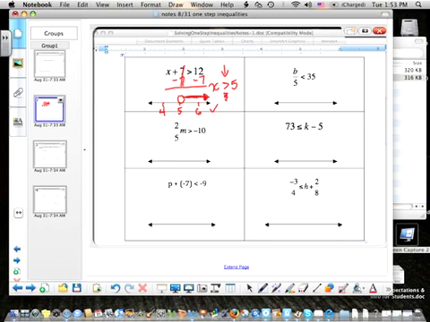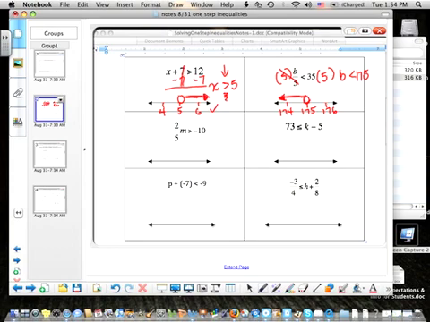Okay, the next problem, b divided by 5. The opposite of divide would be multiply. So if I multiply both sides by 5, I'm going to get b is less than, how much would that be? Let's see, that's 25, carry the 2, 175. So b is less than 175. Again, put your 175 in the middle. Give numbers on either side for reference. We're going to have an open circle because it's just simply less than, and then this time our shading or our arrow will go to the left because it is a less than symbol.